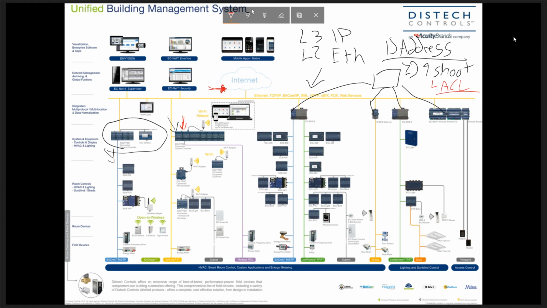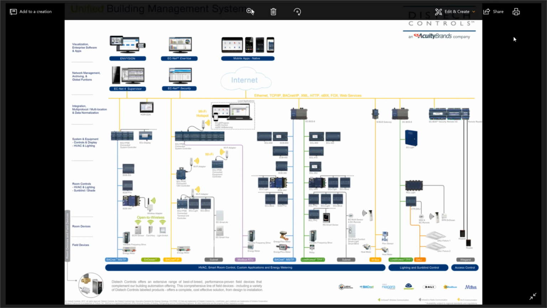And what I want you to take from this is that having a familiarity of layer 1, layer 2, and layer 3, and having a familiarity of local area networks is going to be really important for you because architectures like this, where you see the yellow is IP and the blue is your traditional field trunk, are becoming much more common. So it's going to be very important for you to understand this. All right, let me exit out of this.